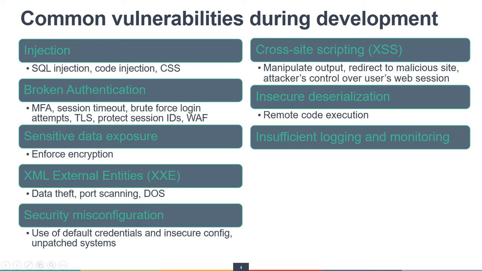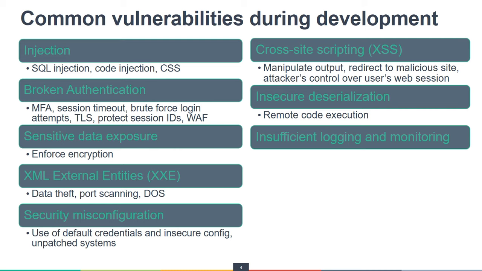Common vulnerabilities during development include injection. So we have the OWASP top 10. We are not going to discuss all of the top 10 in this slide. These are the most critical security risks to web applications, and this list is particularly relevant to cloud applications, because cloud applications are mostly web based. Injection is when a malicious actor sends untrusted commands or inputs to the application. The vulnerable application processes the untrusted inputs because it is not properly performing the recommended input validation.